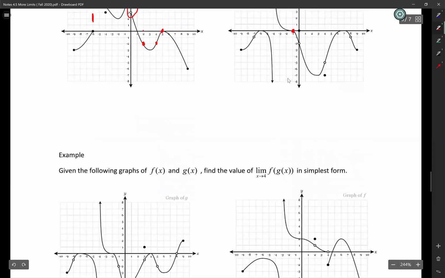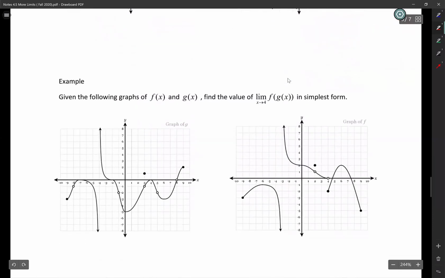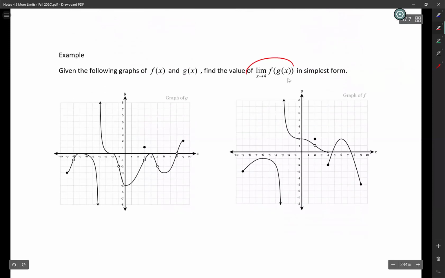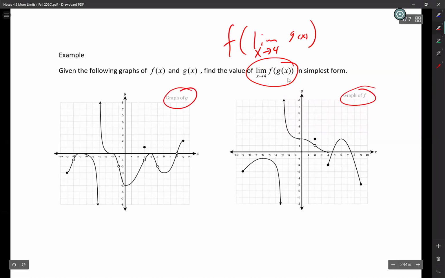All right, let's do some more. So don't worry, look, we got more practice right here. Continuous just means that there's a point there and there's not a hole, right? Correct, at that point on the curve. Limit, so let me write f of limit as x approaches 4 of g of x. That's what it means. Oh look, I accidentally put the g on the left and the f on the right. So go to x approaches 4 for g first.